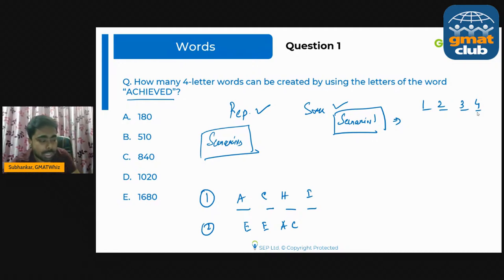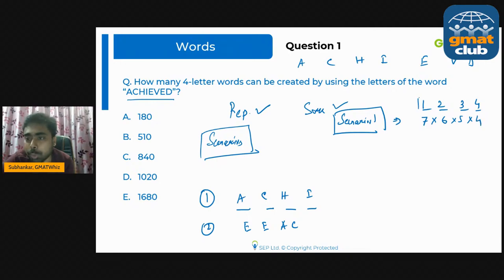Okay, so I'll come to scenario one. Now see, scenario one is simple, because in scenario one, I will not use any repetition. Since I'm not using any repetition, I have only these letters. I need not worry about double E. So I have only these letters. I will directly get into the filling space method, because I have seven letters present. First place can be filled in seven ways, second place in six ways, then the third one is five ways, and then I have four ways, right?